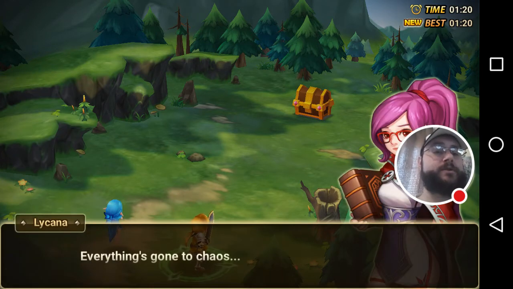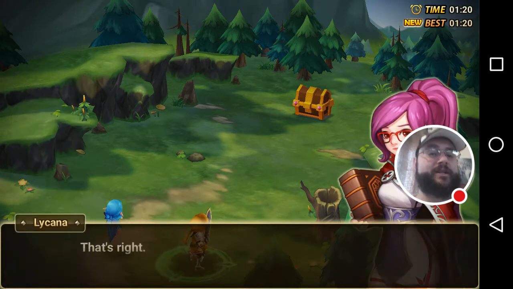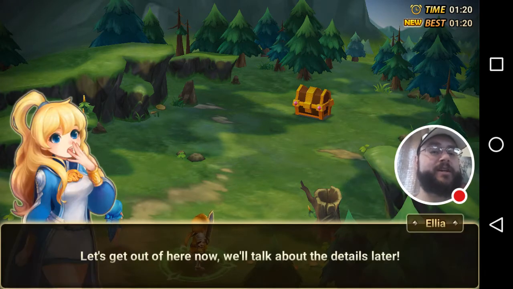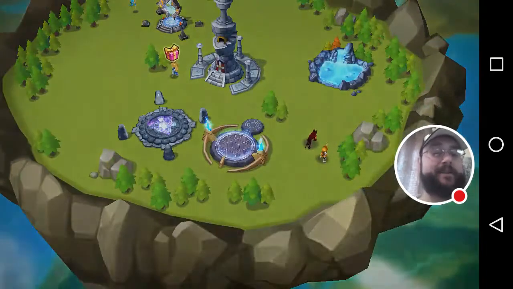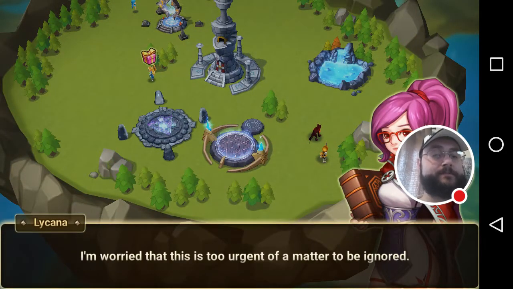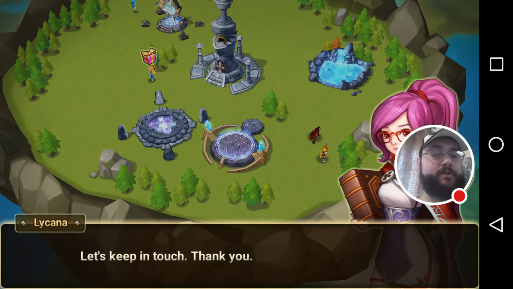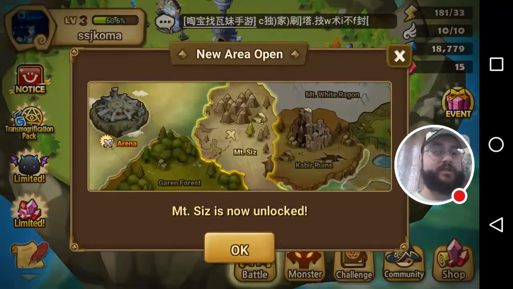Now the runes, when you clear a level, I'm going to skip the story because you can read the story on your own if you'd like. But the way the runes set up, see, we got our Elven Ranger as well. A sweet 3-star, and to get a sweet 3-star right off the bat like that is very helpful. Nobody cares. I want to explain the runes.